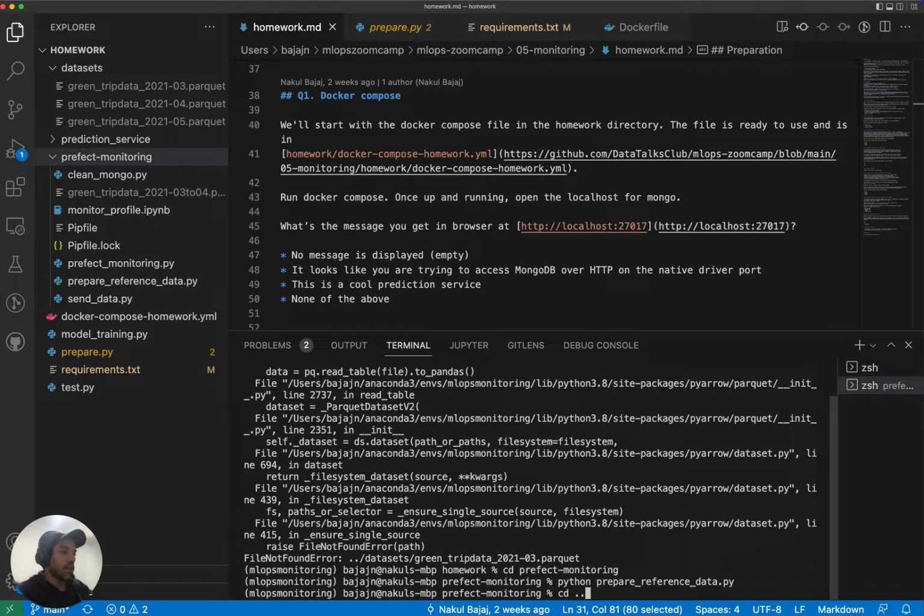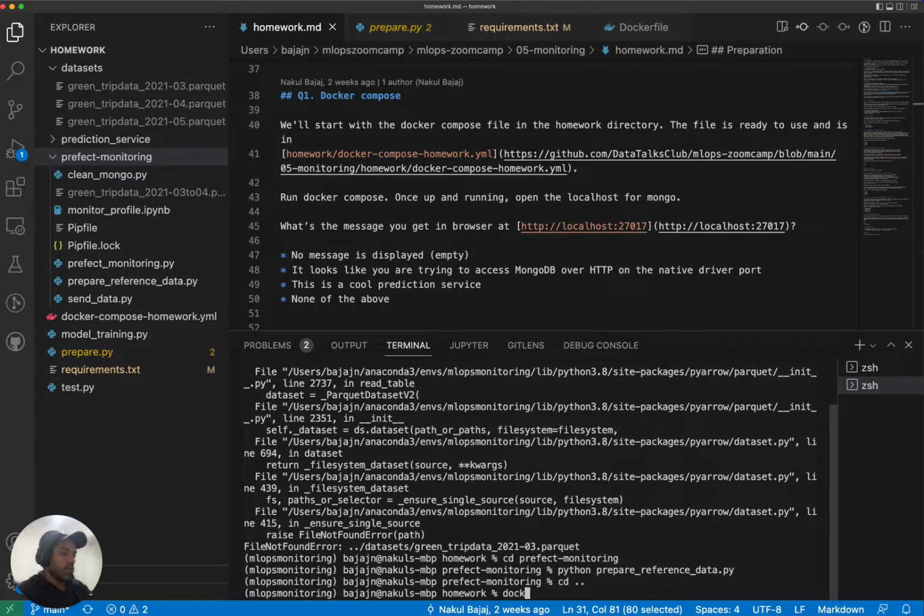So I'm going to cd out of this, and we're going to do docker compose. The -f stands for file. By default, if we do not specify this, it will look for a docker-compose.yaml file. But we don't have that, and we have a homework suffix attached. So hence I'm just specifying this file location. Okay, then a similar command, up and -d. Let's do that.